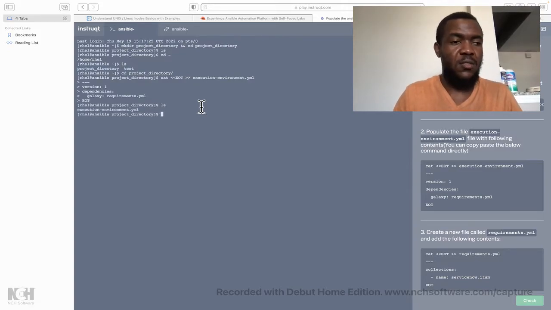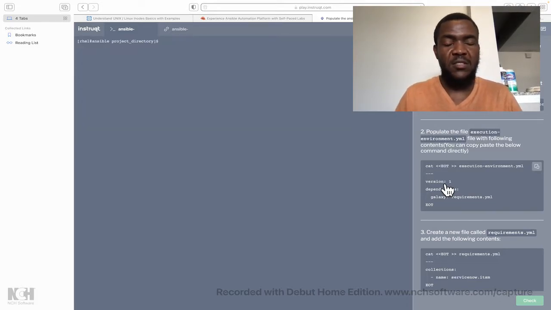So if I open it, that's my execution environment file. If I cat it, you're going to see this version directly inside. So that's cool. It's an easy way to do that. So for example, if I do cat, this is how this command is. I'm just trying to explain it. You cat, I open it. So like this, you redirect.